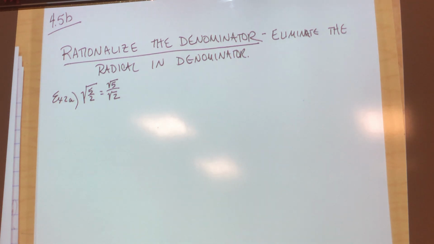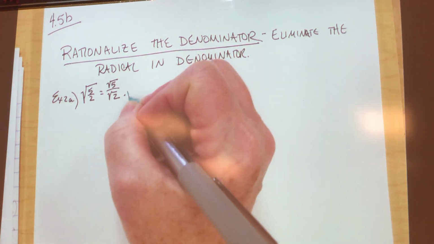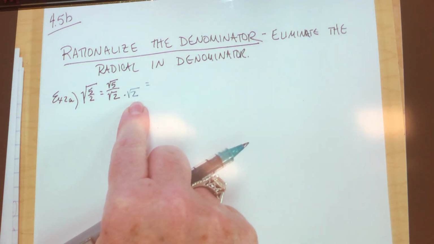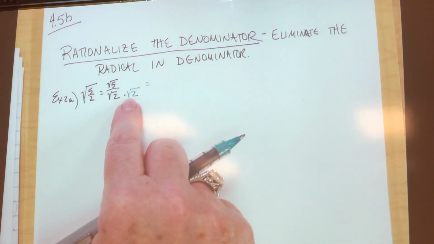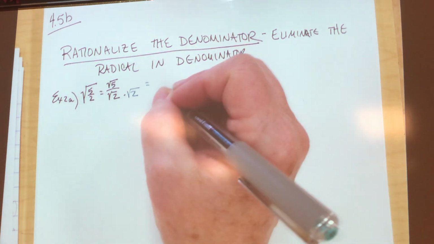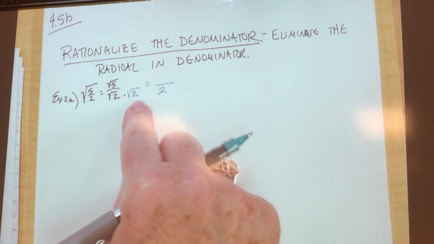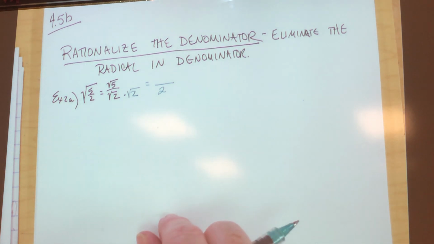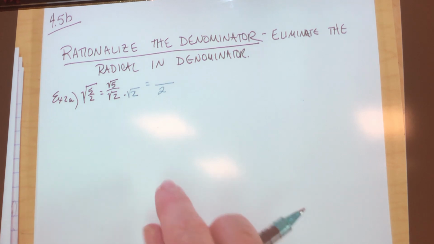What if I did this? What if I multiplied by the square root of 2? Would that get rid of the radical in the bottom? What is the square root of 2 times the square root of 2? 2. It's the square root of 4, which is 2. But we say it's 2. What's the square root of 7 times the square root of 7? 7. What's the square root of 13 times the square root of 13? 13. Yeah. So you're just going to multiply by the square root.